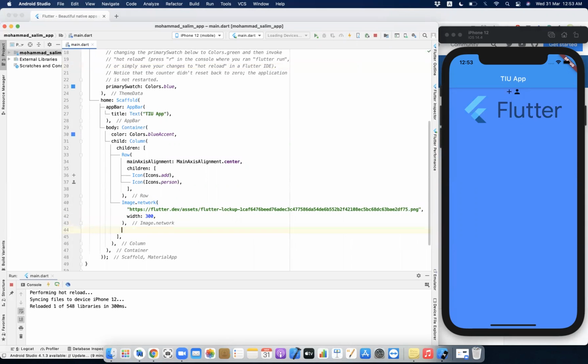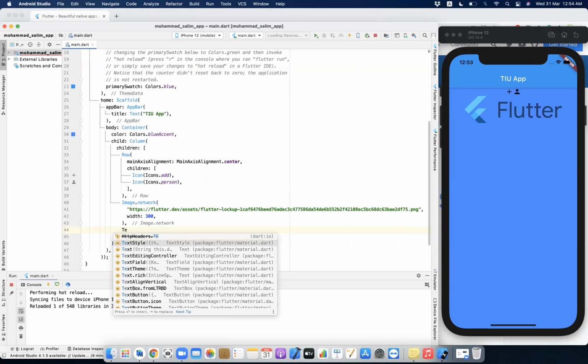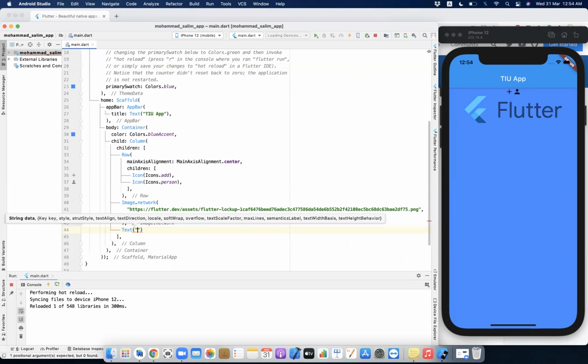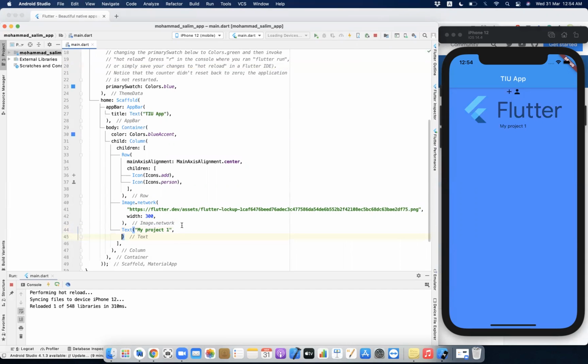Also continue, for example, now adding maybe text. This text, for example, my project 1. And of course, you know how to give it style, other things. So whatever we study, for example, here, you want to give it a style. Okay, put this one and use a text style, and make a text style. Then make a color or a font size or whatever, 40.0, not 0. Okay, now it becomes maybe acceptable, and you can continue now.